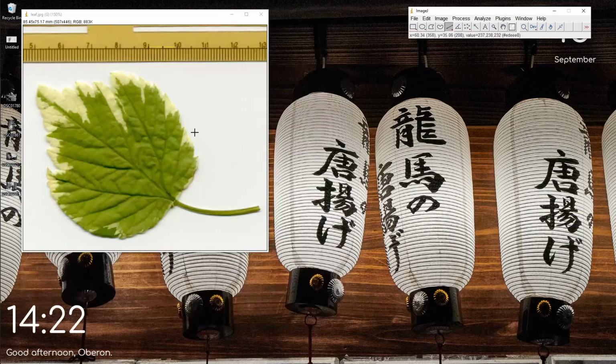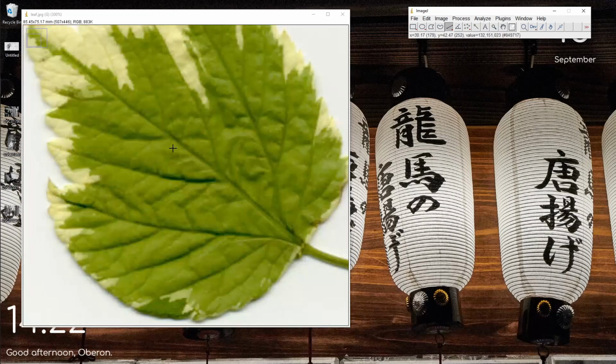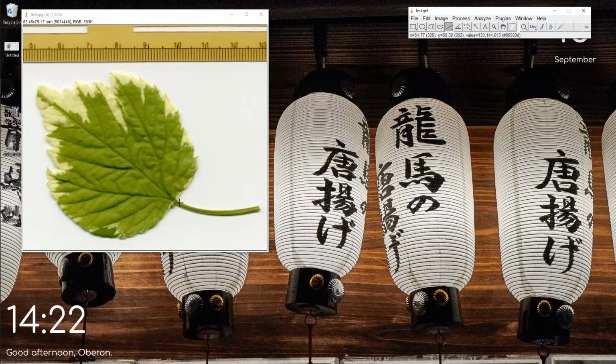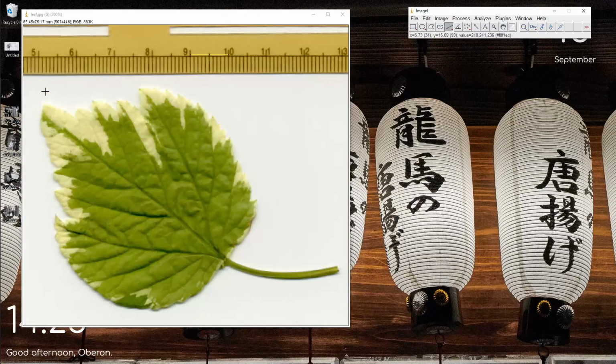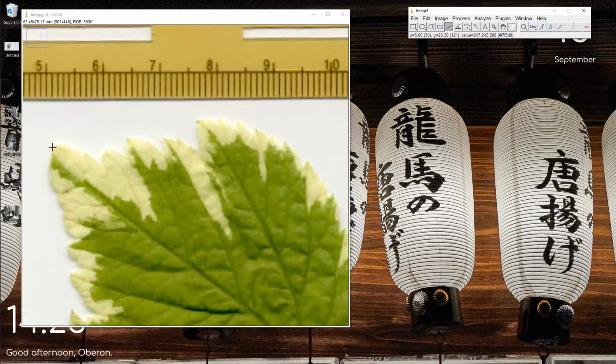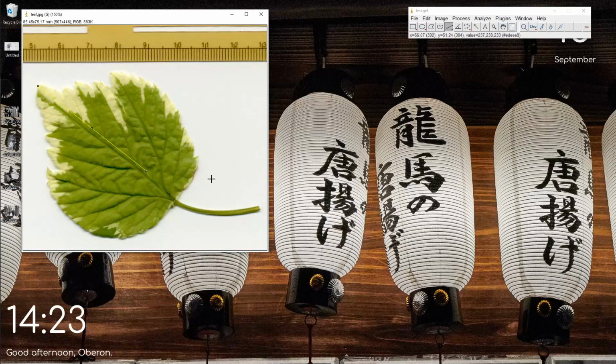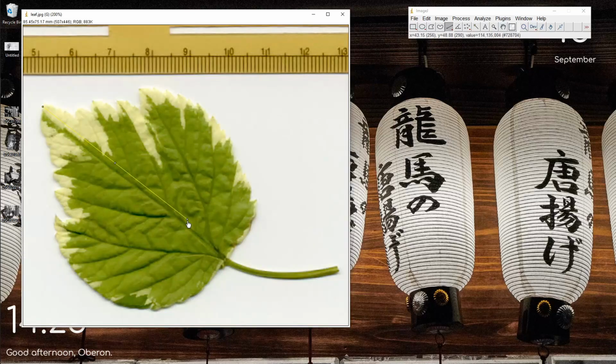So we're going to measure the entire leaf, not including the stem. I just want to put a line here. Oh, that's acceptable. Then just drag it over here, and there.